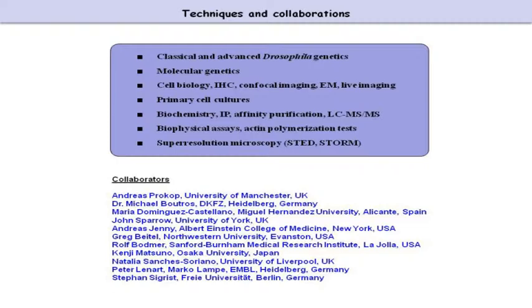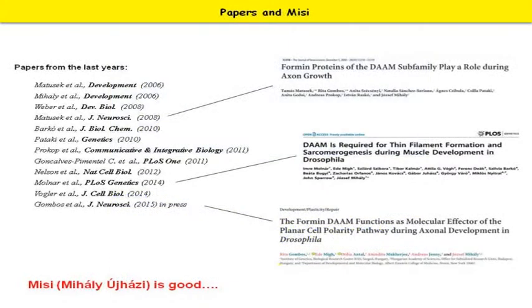And at the end, we published some papers over the last years. These three highlighted ones are perhaps the most relevant to what I told you a little bit today. Two of these came out in Journal of Neuroscience and the third one in PLOS Genetics, that are quite decent journals, I think. And at the very end, I'm supposed to tell you a little bit about our senior student.